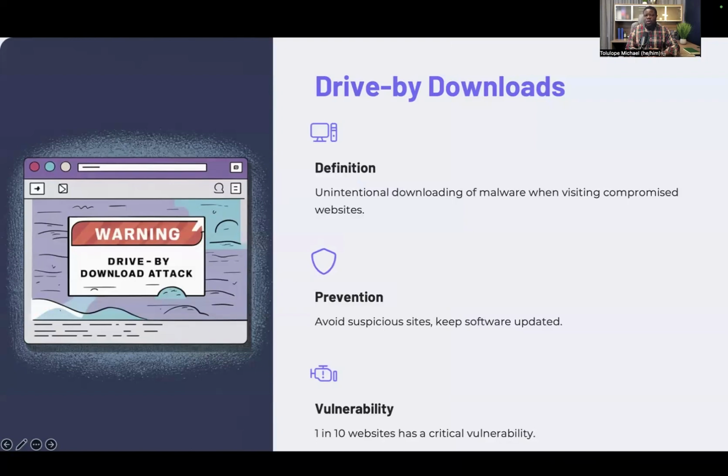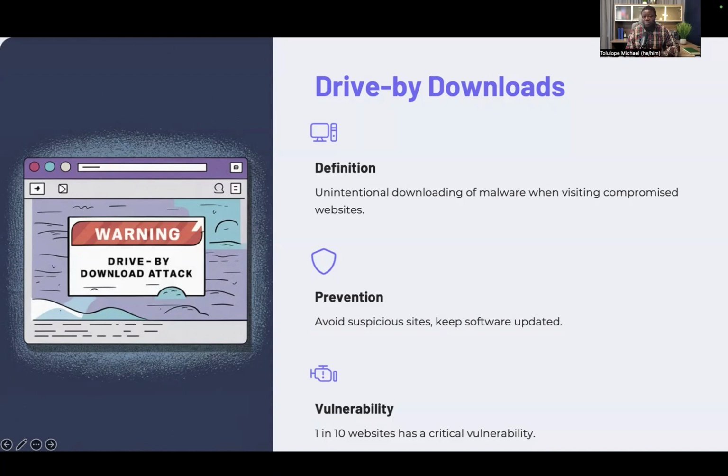Drive-by downloads occur when visiting compromised websites which exploit vulnerabilities in your browser or plugins to install malware without your knowledge. These attacks can happen simply by loading a web page, without any user interaction required. For example, attackers can use malicious advertisement, or malvertising, to distribute drive-by downloads. These ads appear legitimate, but they contain hidden code that exploits browser vulnerabilities to install malware on the visitor's device. To protect yourself from drive-by downloads, these are things you need to do.